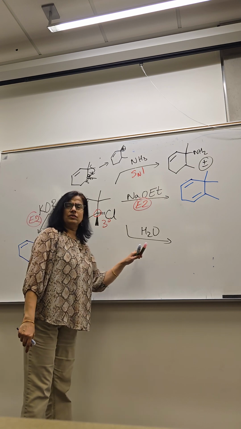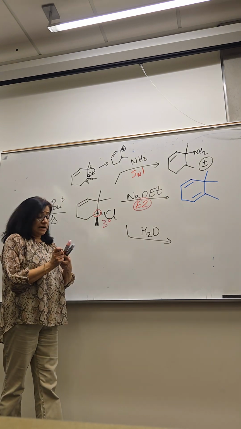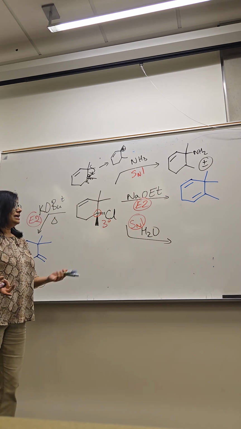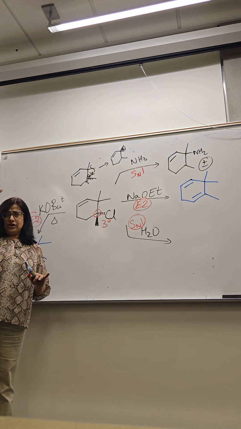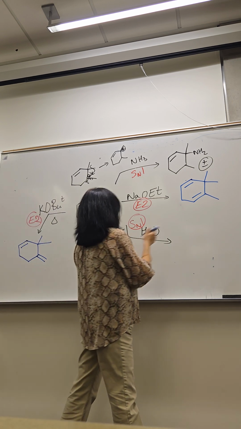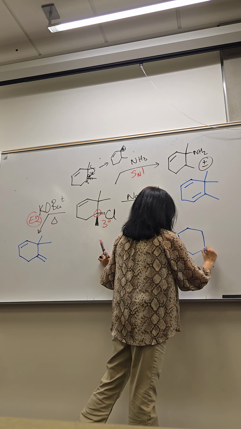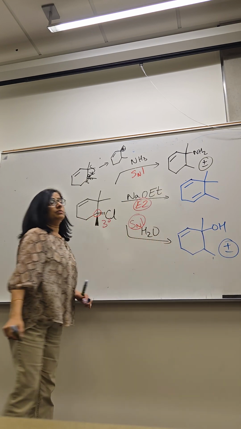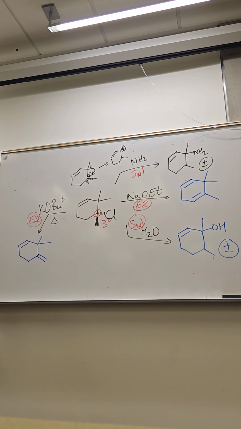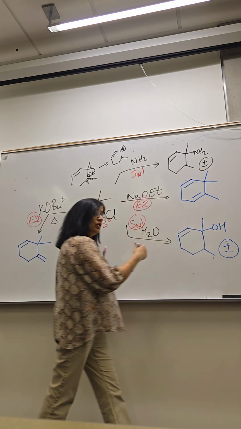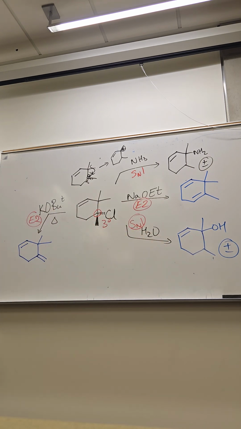What do you think? SN1, SN2, E2, E1. Absolutely, SN1. It's a weak base, weak nucleophile, SN1. And again, it's going to do a carbocation mechanism which can rearrange. So what will the major product be? OH in the tertiary allylic position. And a racemic mixture, because stereochemistry is shown, so we have to make sure that we show it. You can either draw out both products, totally okay, or just say racemic or something to indicate.